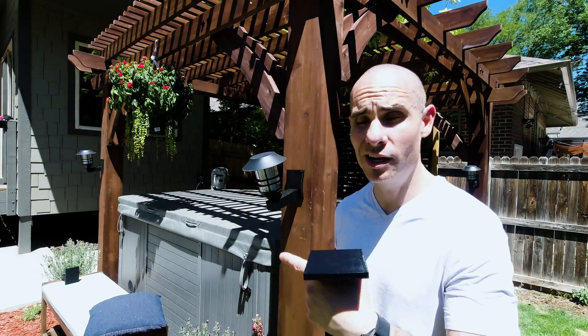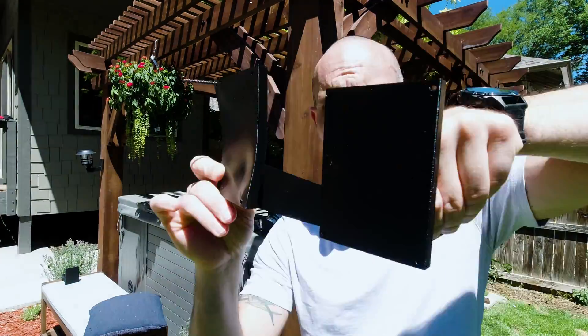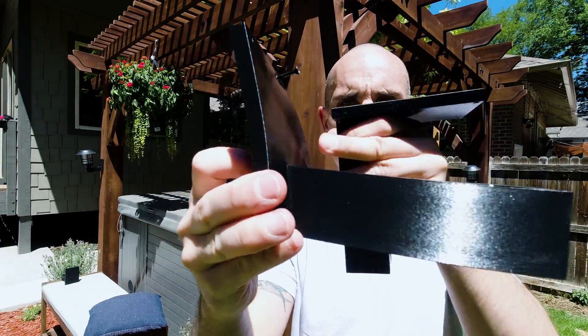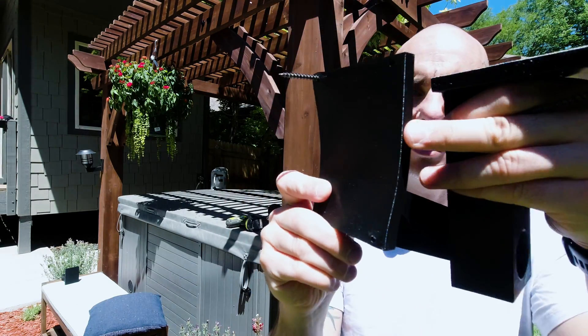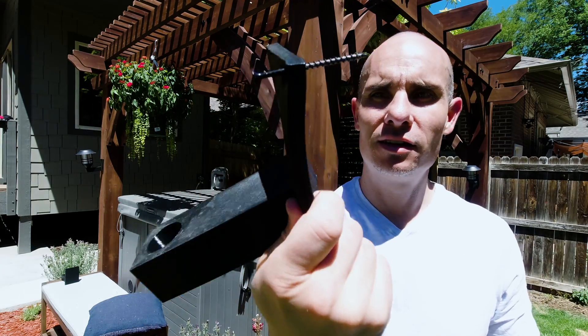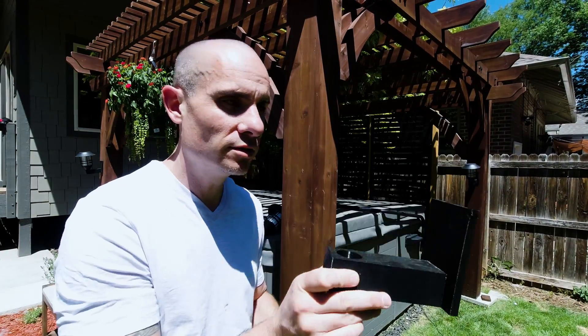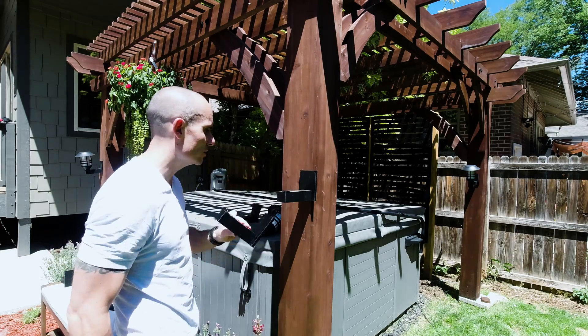The first thing we need to do is take down this sad PLA print behind me. As you can see, this thing is really melted — most of it appears to be the upper part — but the whole thing is warped and twisted and bent, and it just looks terrible. Let's take our PLA print and mount it, and now our PETG print. Now let's label them both.